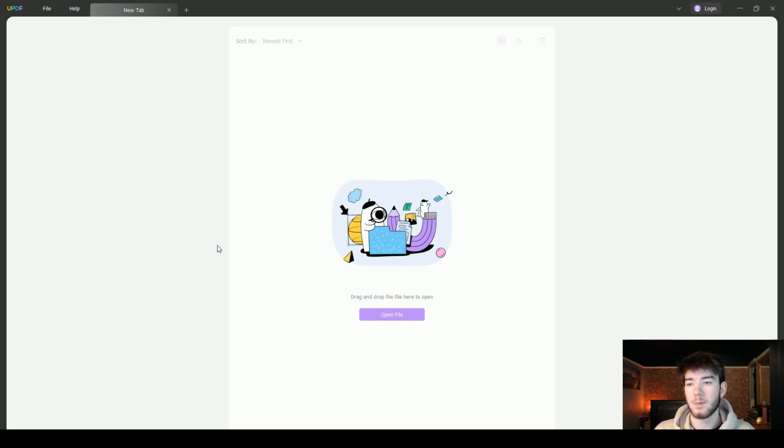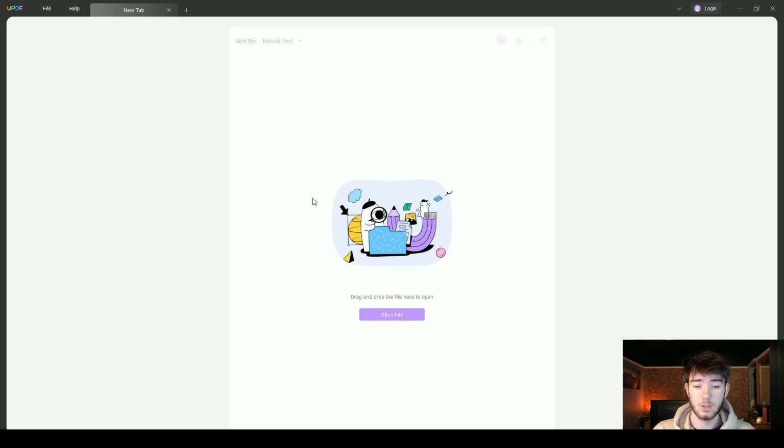So straight off the bat, as you can see up here in the top left corner, you've got the UPDF logo, and then to the right of that, you've actually got a file button. If you had to click that, it should open this, and you can either create a new tab, a new window, open a file, close a tab, close your window, set any preferences, or even quit UPDF. To the right of that, we've also got a help button if you want any help with the software. And then to the right of that, we have our tab.